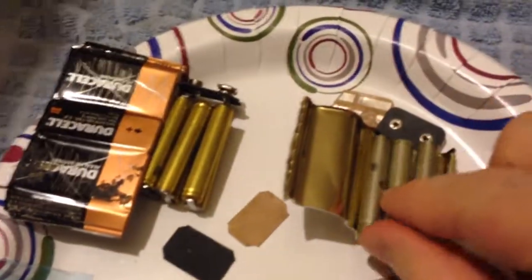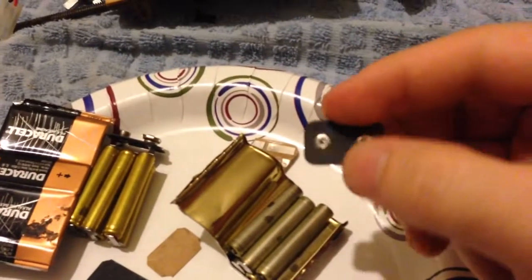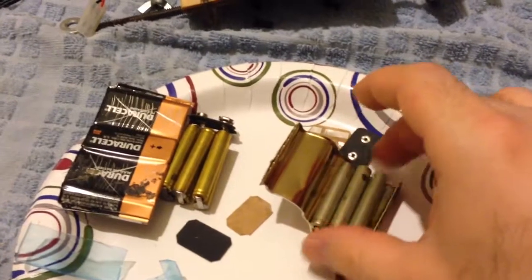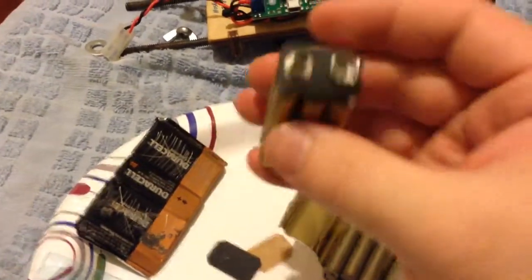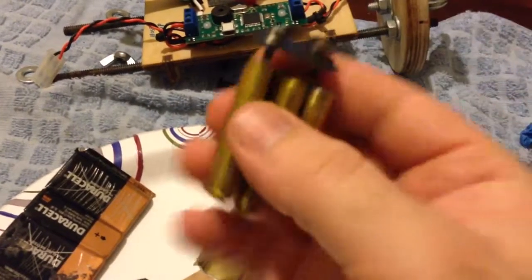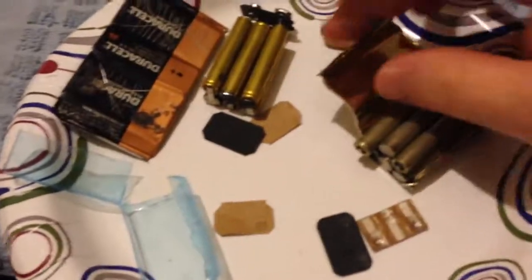If using a battery where the inside components are not soldered together, they can separate under 40 to 50 G's — just slightly, for a split second — and the altimeter bay electronics will reset themselves. If you don't have a backup, your rocket will crash back into the ground. With the Duracell, especially oriented co-linear with the rocket, the g-forces can cause the cells to come apart from the top part just for a split second, and that's enough to reset your altimeter bay mid-flight.